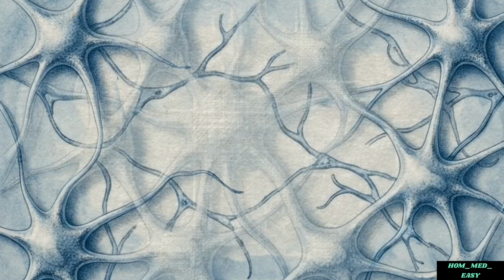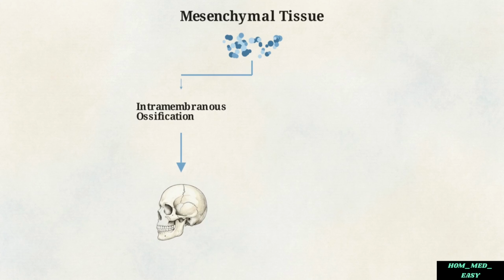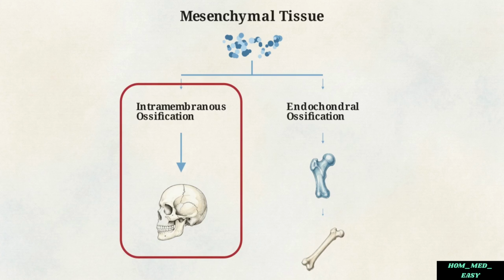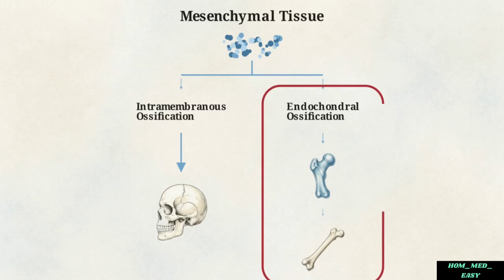The first pathway is intramembranous ossification. Here, bone is constructed directly from raw mesenchymal tissue, completely bypassing any intermediate structural steps. The second method, endochondral ossification, takes a more complex route. It requires the body to first build a pre-existing cartilage model as a temporary proxy before converting it into solid bone. Intramembranous ossification is reserved for structures like the flat bones of the skull. Long bones, such as the femur and the humerus, rely exclusively on endochondral ossification.